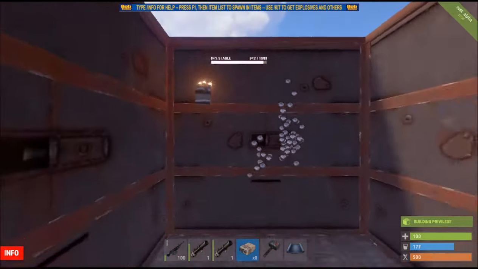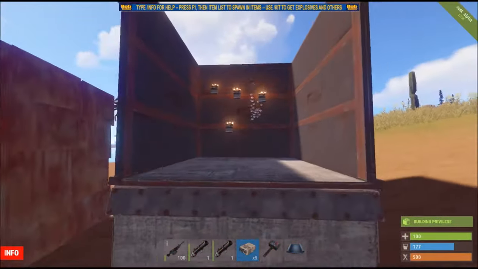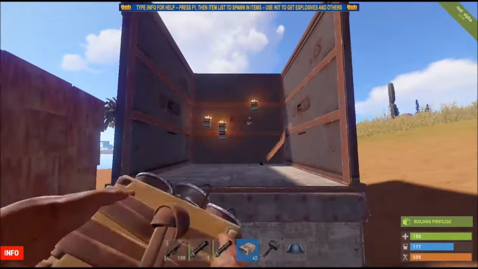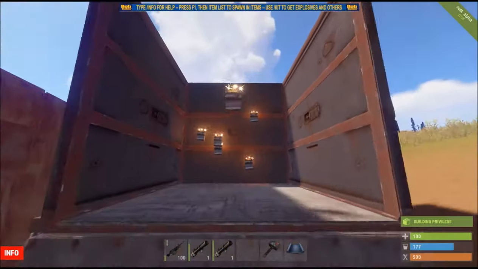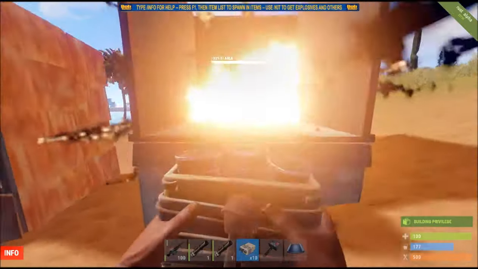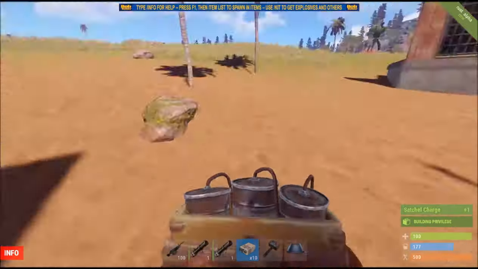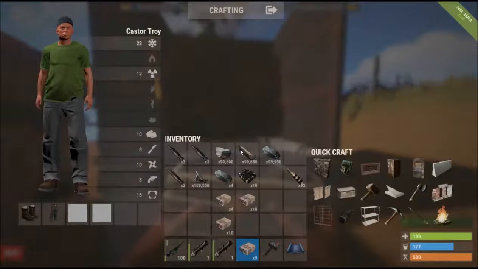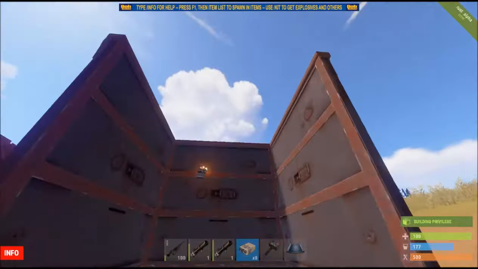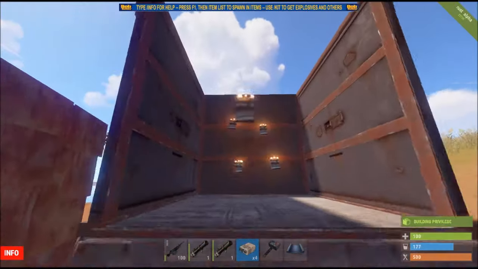So about 50. So let's see how many we need here. We got 3 now. 4, 5, 6, 7, 8, 9, and 10. Another stack one. Wow, not bad. Still, so we picked one up. Went off quick. 11, 12, 13, 14, 15.